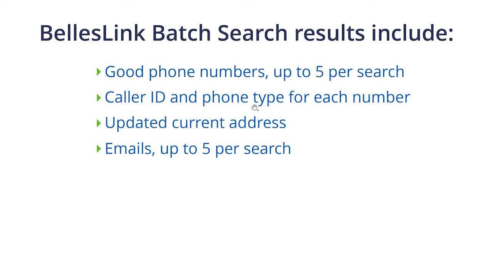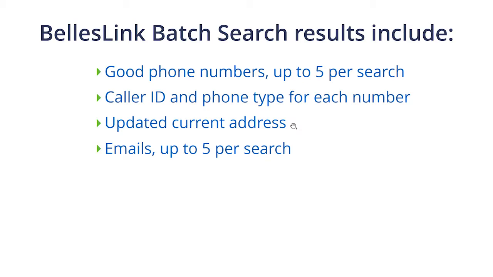That will save you a ton of time and avoid calling a bunch of disconnecteds. We also include a caller ID for every number, which is critical because it gives you some information about who that number belongs to. Often a phone number will come back and it might be a spouse's number, and the caller ID will identify that for you. So that's a bit of information. We'll also give you the phone type, whether it's landline or wireless.